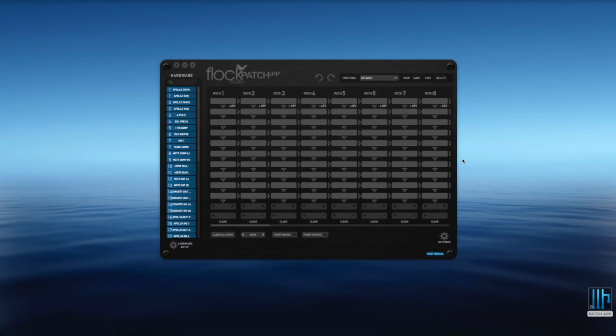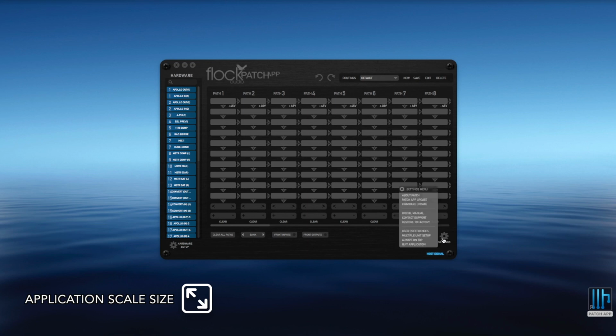Alright, when you first launch the Patch App version 2.0, you're going to notice the app itself actually looks very familiar to the earlier versions with a few additional features that we'll discuss later on. But the first thing I want to do is show you guys how to increase the overall Patch App scale size so it's easier to view on various screens. This is really easy to do.